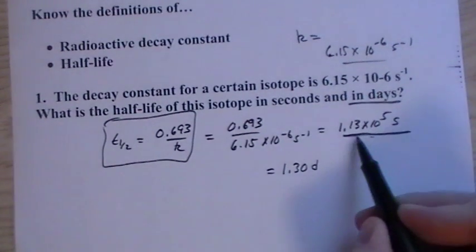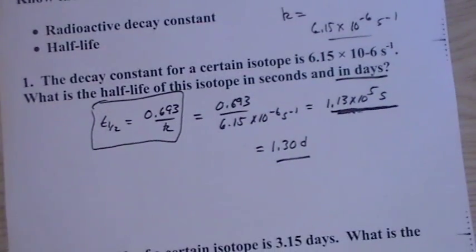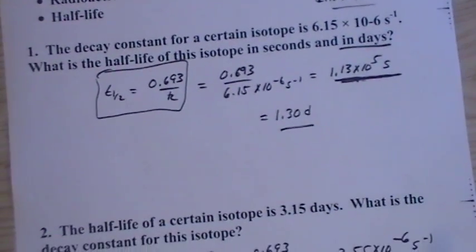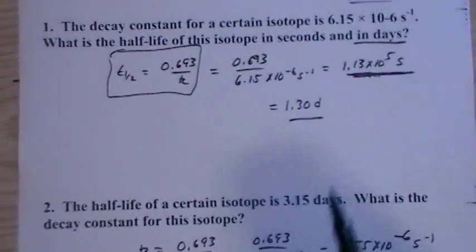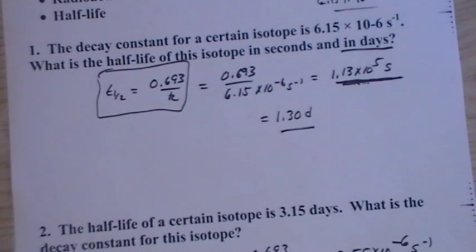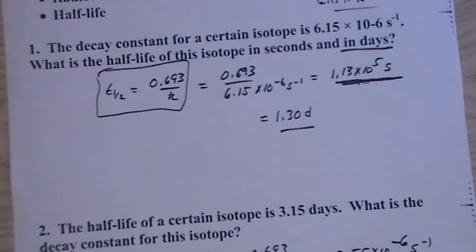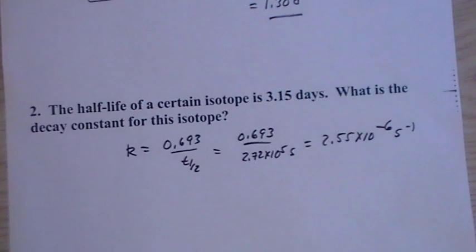So, well, that doesn't, for me, tell me anything. 1.3 days, yeah, that tells me that in a week, it's essentially all going to be gone, or down to just a few percent. So I get a pretty good idea compared to this. If I were working with this substance, I know that I probably only have 2 or 3 days to work with it before so much of it will be gone that I won't have enough to work with or to get data from.